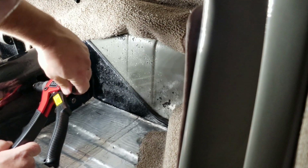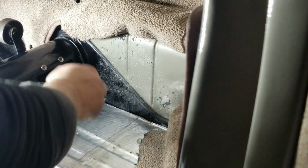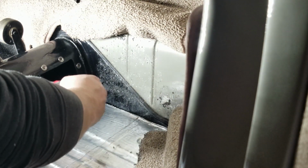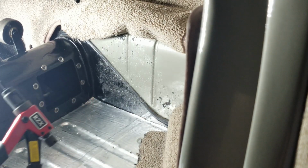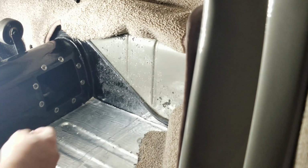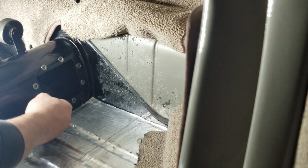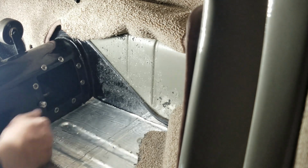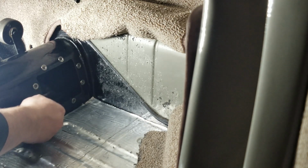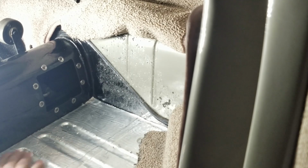And now what you've got is threaded inserts, which adds strength and makes it a lot easier for when you have to remove this panel multiple times. And it also helps out if you need to do this for something else. There are so many different applications for threaded inserts that it's pretty much whatever you guys need to use them for. And there we go. And then I'll come back around and put in all my stuff with my cover. And I think I'm gonna put some washers on here too, just to help a little bit. But yeah, that's it, man.